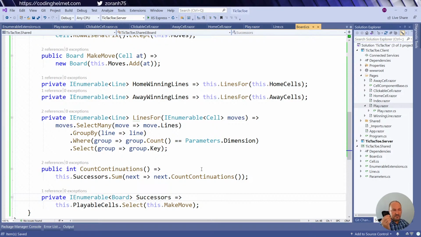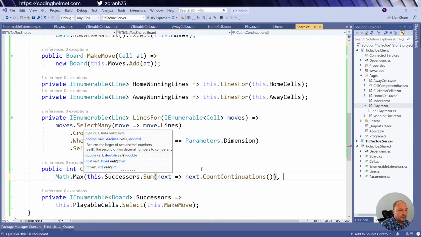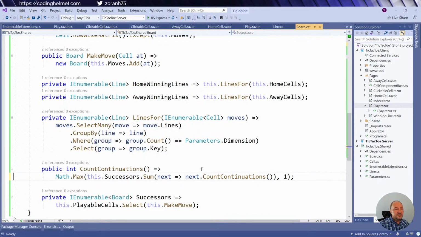But since some board might not even have a successor because the game is over, I will substitute zeros with 1 so that every ending position is counted as 1 and simply sum them up recursively. What say you? Will this work?